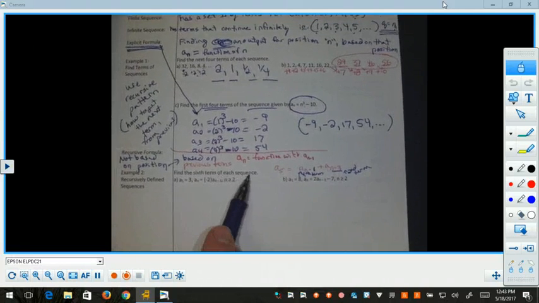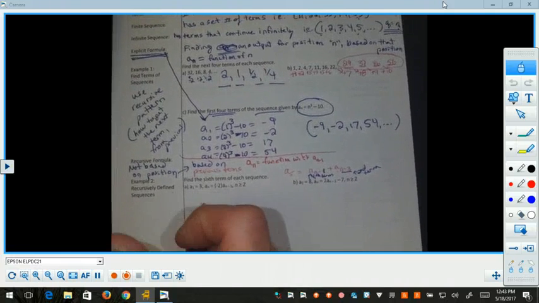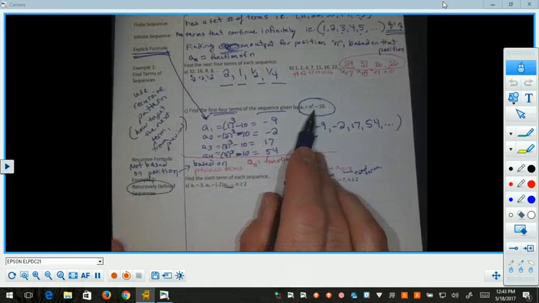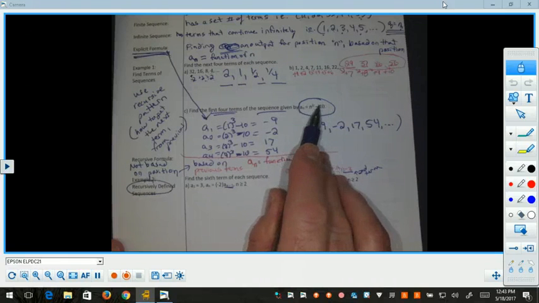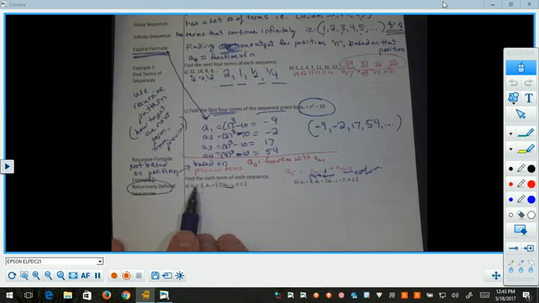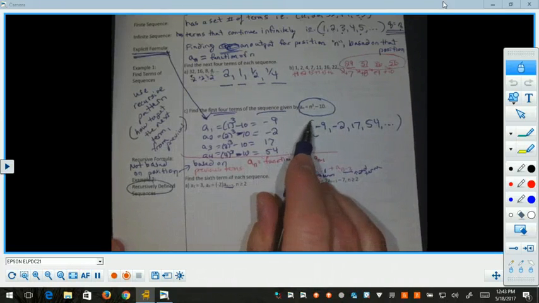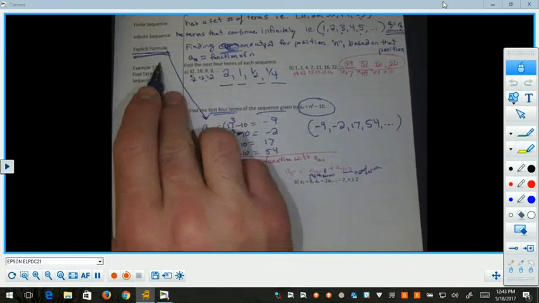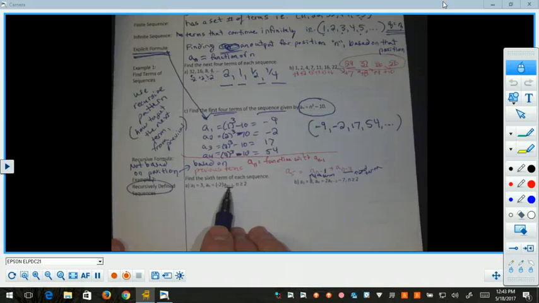Find the 6th term in each sequence. Now, I look at this one and see the subscript of n minus 1, that's how I know it's recursive. Versus the other problem above, which had just an n in it, with no subscript in the actual formula. A sub n is the same thing, you're finding an output. But in that case, it's just based on the position and some operations. That's explicit. In this case, there's a subscript instead of just an n with the operations.